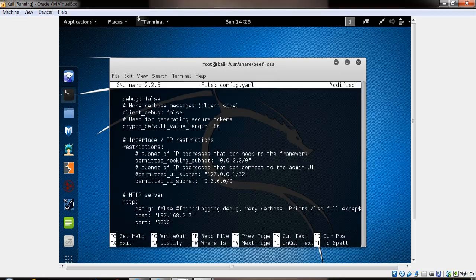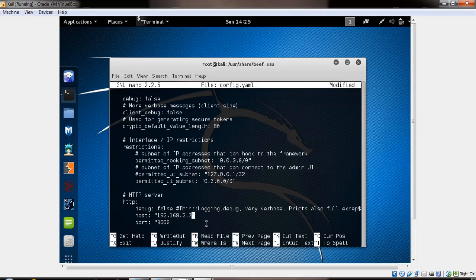In case you want to start the BEEF server on your public IP address, you can provide the public IP address at this location. And you also need to do port forwarding of this specified port in your router. The reason we might want to provide the public IP address at this section is we might want to target victims which are not inside the same local area network and are available somewhere on the internet. In that case, we will be using the public IP address.